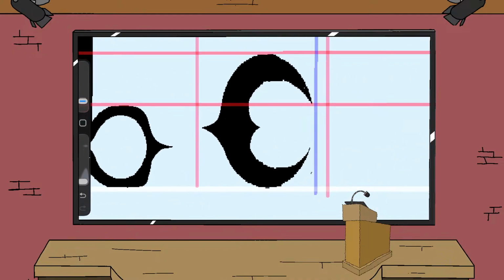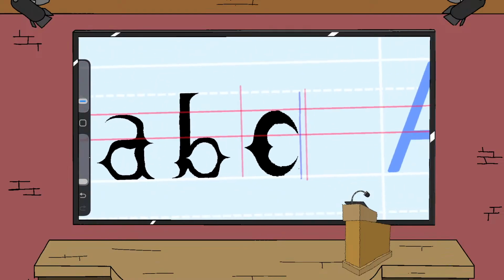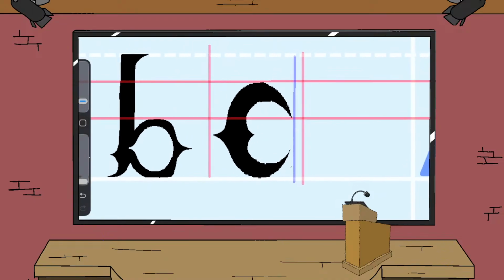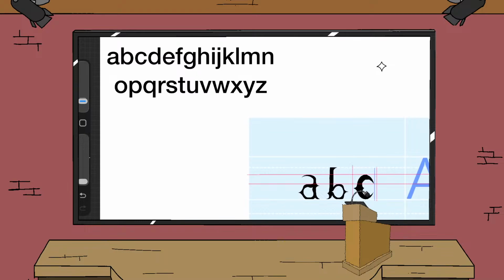So finish B, finish C, start D. I mean, finish B, finish C, finish D, start E. And as I create more and more, I'll be able to use the different ones.